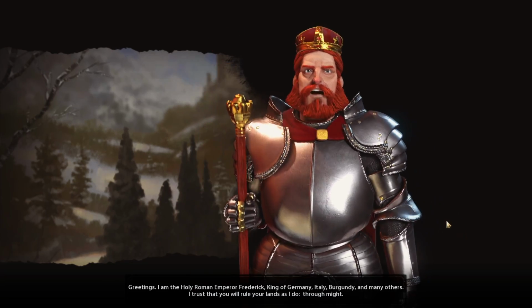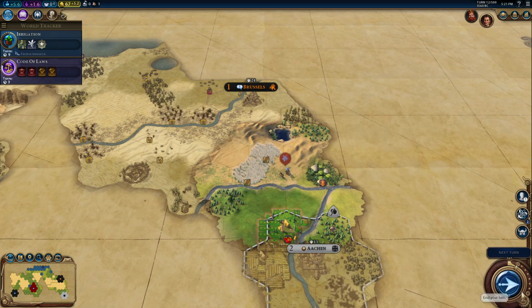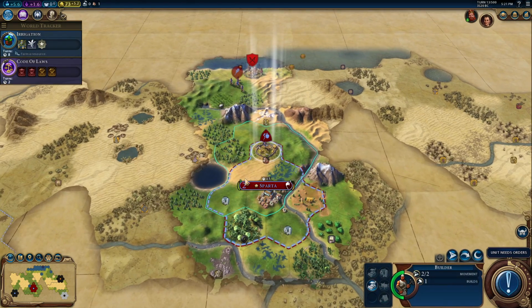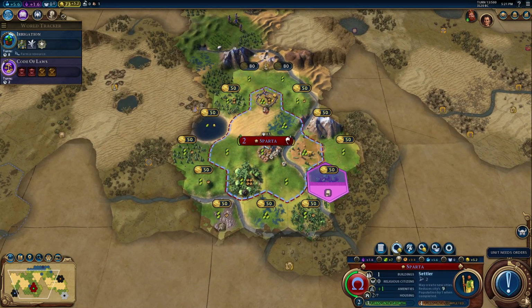And this is Germany. Okay, cool. Basically, we first found Germany. Here's their capital. We can maybe fight them later. It seems they're fighting barbarians and us. They're going to have a little hard time growing. Let's see how our borders are doing. Okay, stuff is growing. Cool.